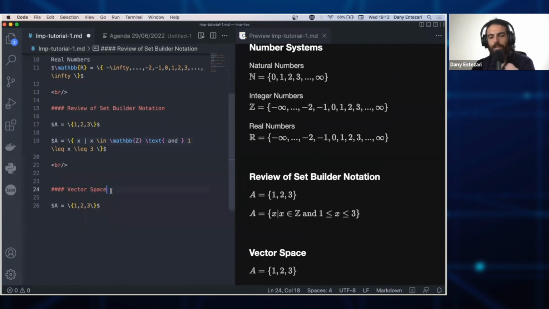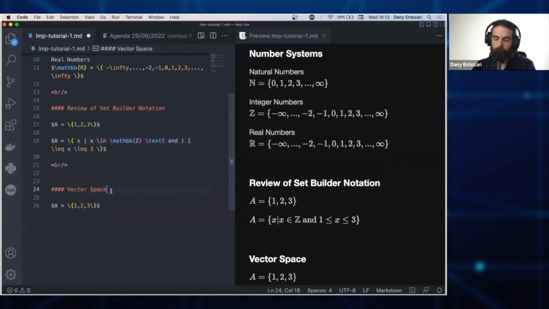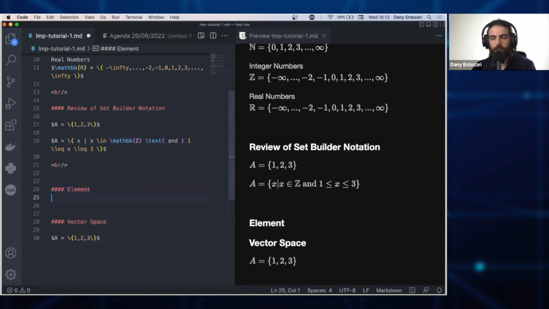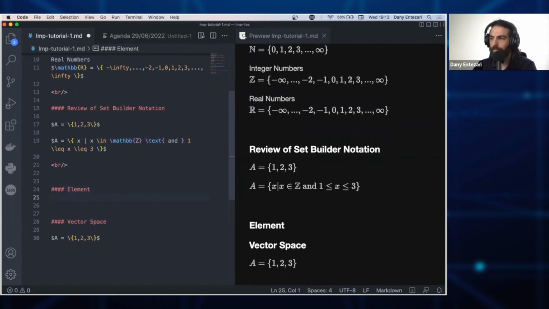And we also want to be careful. There's another word here, element. In the context of linear algebra, the convention is not to use the word element in a set.